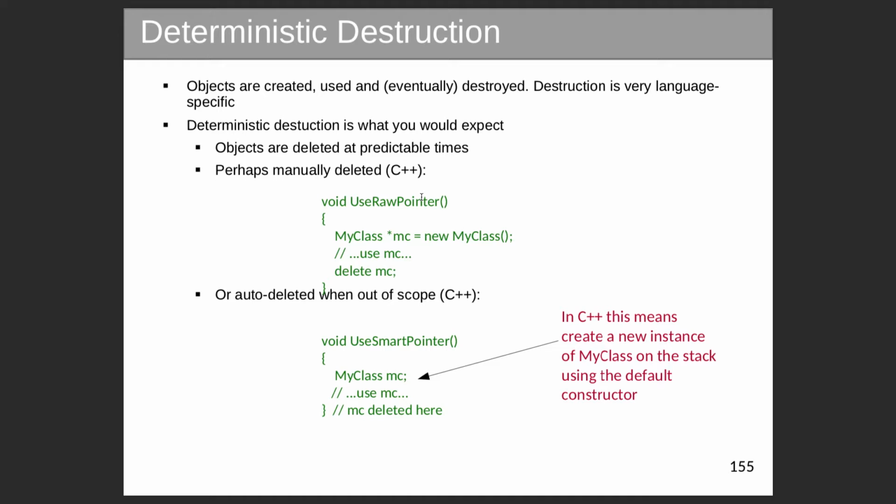So in C++, I can say new MyClass, that allocates a MyClass on the heap and returns a pointer to it. And then because C++ doesn't do garbage collection, I have to explicitly delete it myself, so I know that my class will be destroyed when I call delete. Or in C++, you can create a new object on the stack. So this syntax here, although it doesn't look like it, actually allocates a new instance of MyClass on the stack. And remember from lecture 4, when we have stacks, they unroll automatically when we return from the function. So as we return from useSmartPointer, this thing will be deleted, guaranteed. So C++ makes strict guarantees about when things will be deleted.